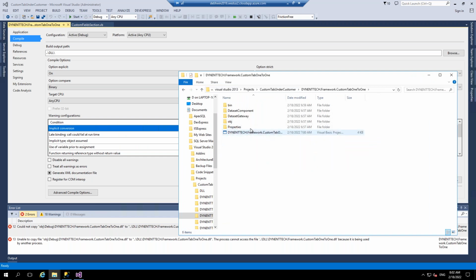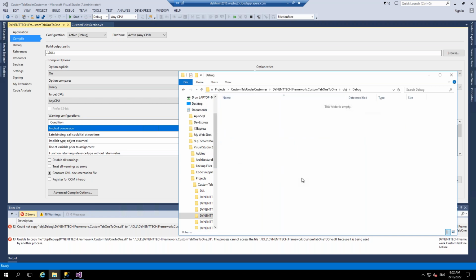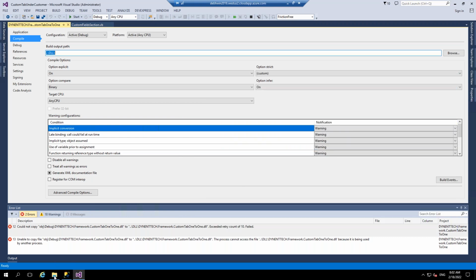Under framework, obj, debug. Yeah, just delete that. You can delete this one. Oops, sorry.